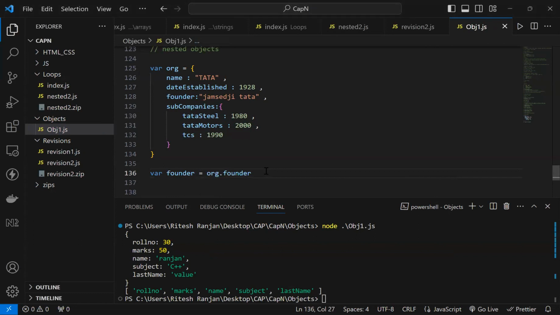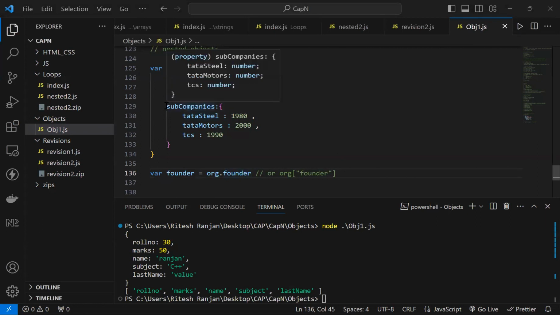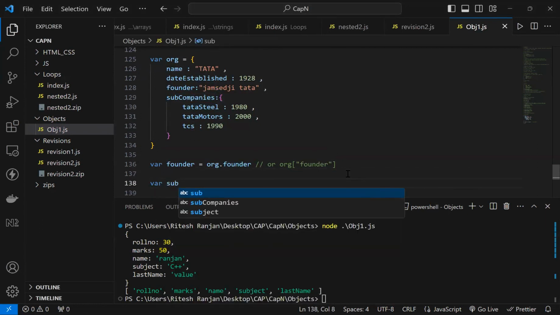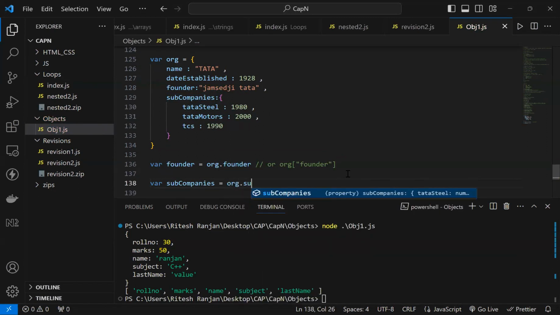Or I can do, यहाँ पे मैं ऐसे लिख देता हूँ, or I can do org founder. Yes, I can do this too. ठीक है? And let's say I want to access this key. तभी क्या करेंगे? Let's say where sub companies equals to org dot sub companies. Can I access it by doing this?